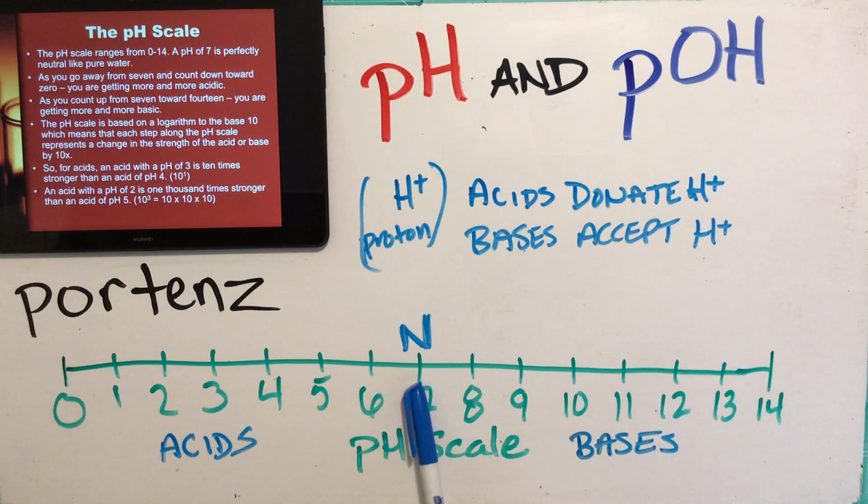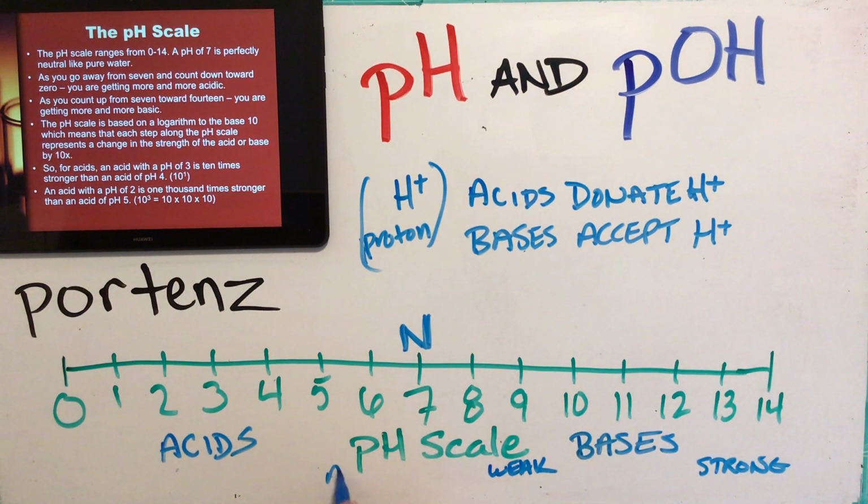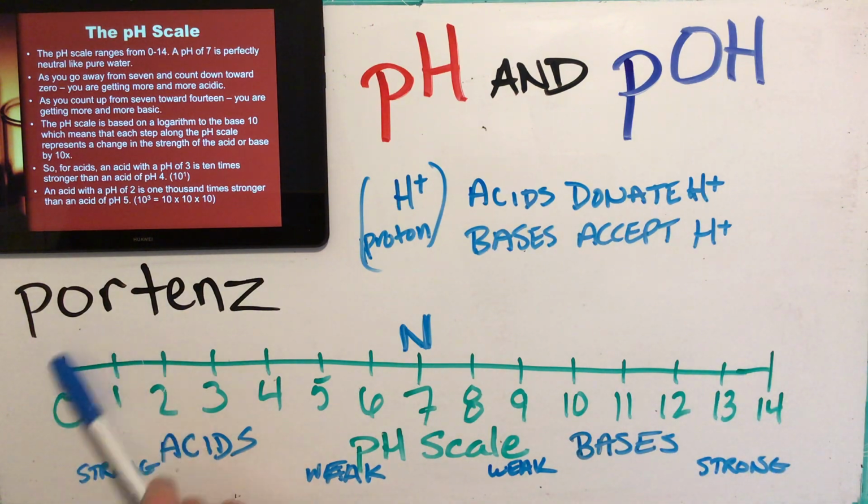As I go away from the middle, so as I go 6, 5, 4, as I start going to one extreme, the 0 here, we get stronger and stronger in terms of being an acid. As we start at 7, which is perfectly neutral, and we start to increase and work away from 7, go to this extreme end of the pH scale, we become a stronger and stronger and stronger base. All right? You remember that from grade 10, I hope. So in terms of bases, these ones are weak and these ones are super strong. In acids, just on this side of 7 is weak, and on this side it's very strong in terms of being an acid. So our strongest bases and our strongest acids are at the far opposite ends of the pH scale. Strongest bases here around 13 and 14. Strongest acids around 0, 1, and 2 down here.